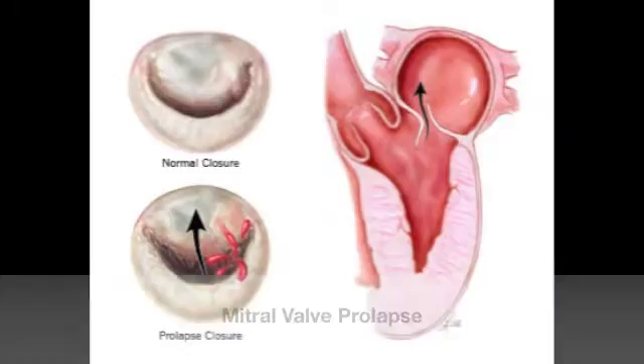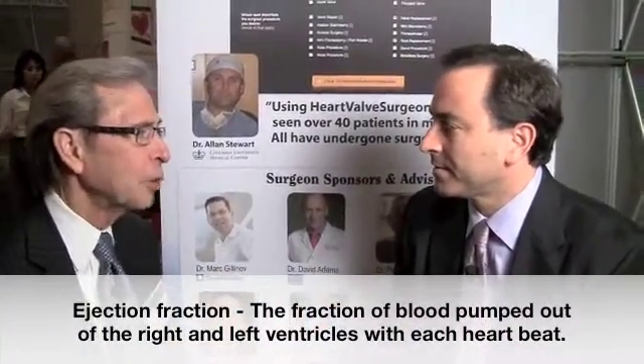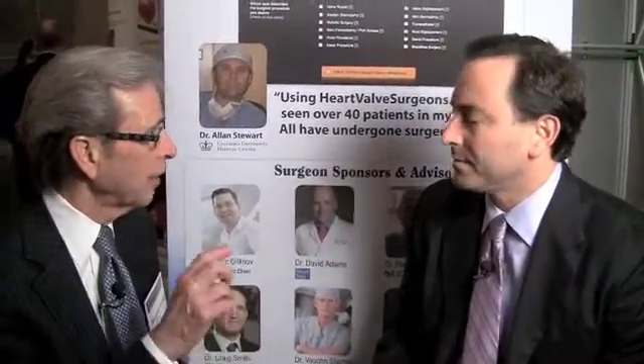In the echo itself, there are some specific metrics. In mitral valve disease — where somebody has mitral valve prolapse — you want to know what the valve looks like: how badly deformed, how much prolapse, do I have a flail leaflet? You want to know the pumping action of the left ventricle — the ejection fraction. You don't want that number to get below 60%. You want to know how big the left atrium is, whether it's getting enlarged. And importantly, what's the pressure on the right side of the heart, because a leaking mitral valve — mitral regurgitation — affects right-sided pressure. All of those in a good echo should be readily available.